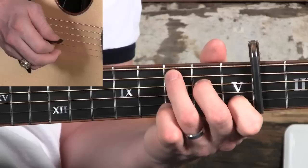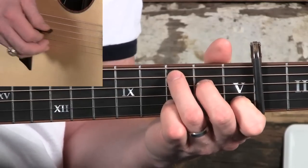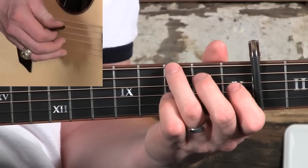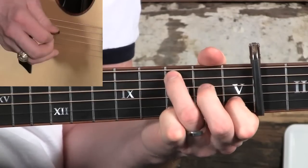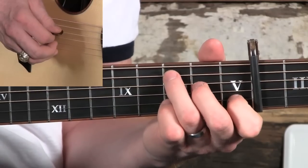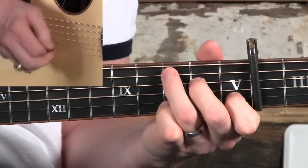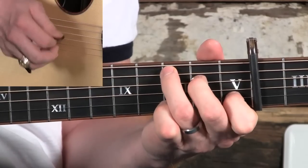And what I'd like for you to keep in mind when you're playing this is to accent that melody. It wouldn't really sound great if we played all the notes equal volume. I didn't play it very good, but you see what I'm saying. What we want to do is accentuate the melody so it sounds like this. See these second two notes that I'm playing there? I play those with a lighter touch.